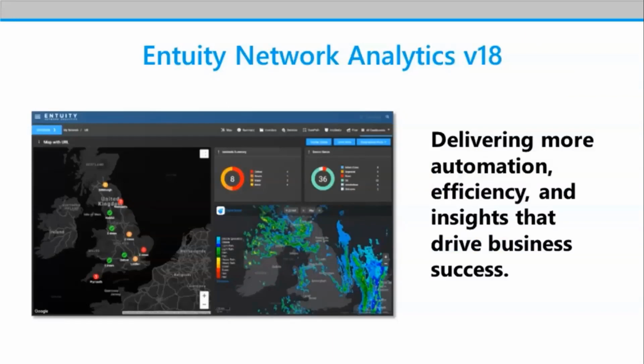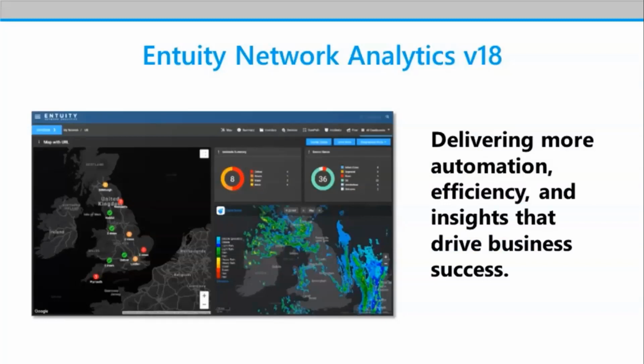We will be using the latest version of Intuitive Network Analytics, E&A 18, for our demonstration purposes. All of the features we are discussing today are found in E&A 18. If you're not already on E&A 18, we have a trial program now available, so you can take advantage of these VPN related features that I'll be showing you in a moment. More on that special trial program after the demonstration.